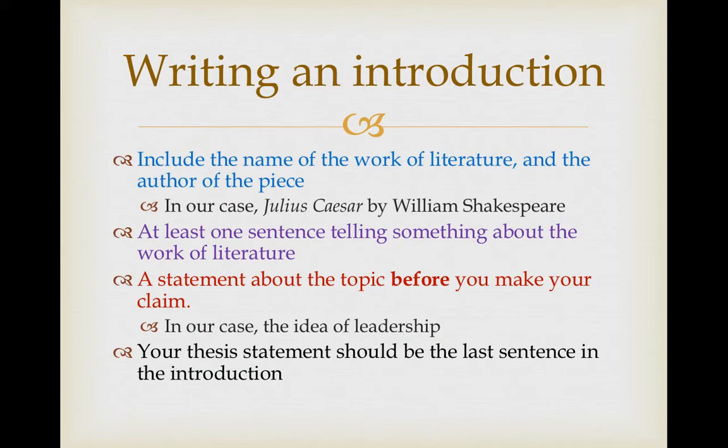Now, the thing about writing a paper about literature is you kind of have to give more information than you might think. When writing about literature, you need to assume that your audience has at least the same reading ability as you do. If you're in 10th grade, you're writing for 10th grade or above. If you're in 12th grade, you're writing for 12th grade and above. But even though you assume your reader has the same abilities as you, you don't assume that they've read what you have read.